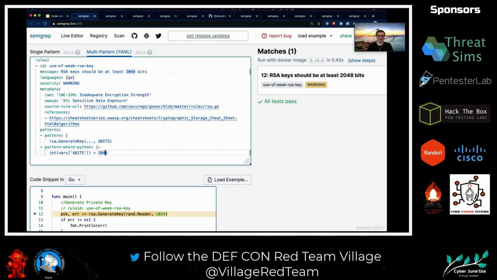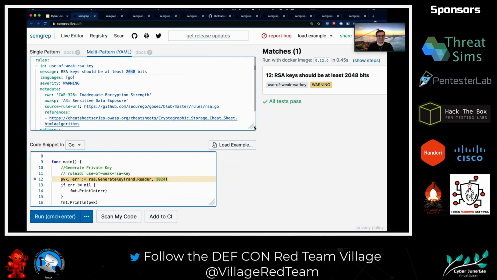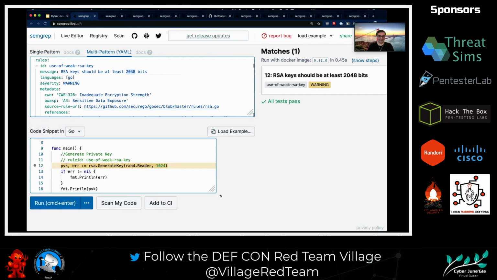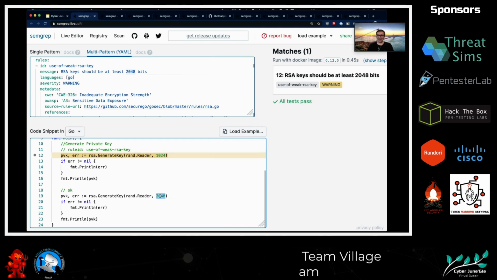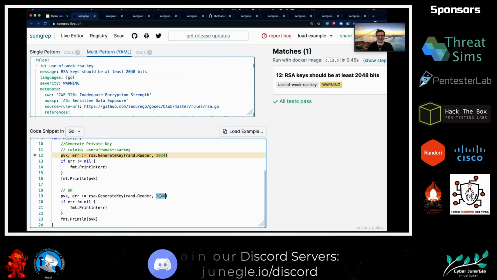and we're going to flag any case where it's less than 2048. And so now I get basically this nice composition where semgrep gets to do the part it's really good at, which is understanding the code and zooming into the relevant bits. And then I can use any arbitrary logic I want in Python, and you can do multiple lines, and that all works really nicely. And so here, just to prove it works, it doesn't fire now on this 2048. But it will correctly flag the insufficient number of random bits in the 1024 case. And so now we have a nice message that says, hey, RSA key should be at least 2048. And you can imagine how this would be useful in both an auditing or an enforcement context.